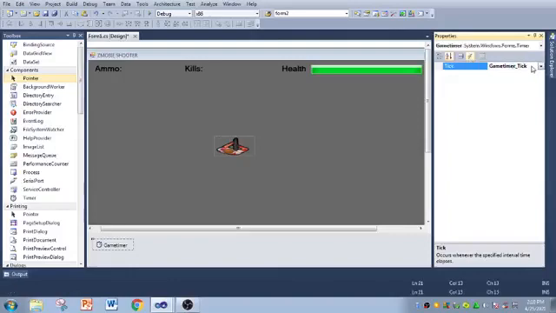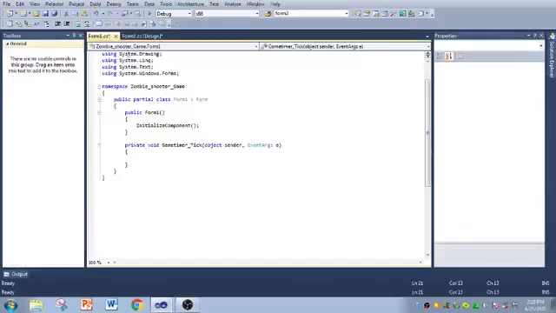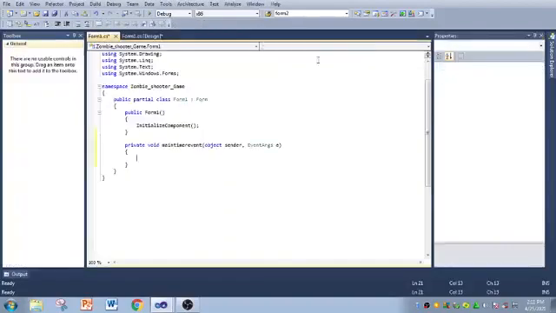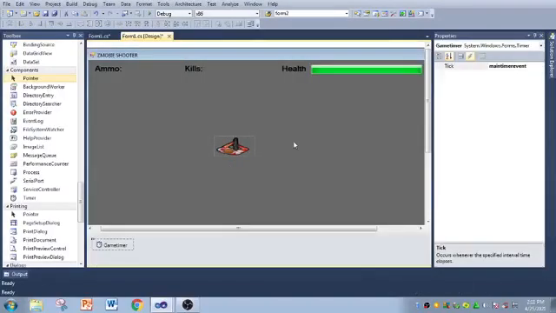And for the event function, we'll name it main timer event. Okay, so we have a blank function here.